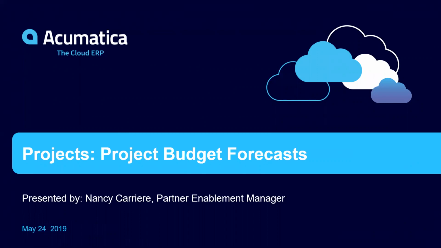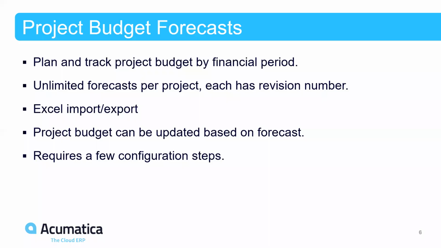Today's webinar topic is project budget forecasts. Project budget forecasts let you plan and track a project budget by financial periods. You can create an unlimited number of forecasts per project. You might have, for example, an upside forecast and a downside forecast. Each forecast has a revision number for easy tracking.